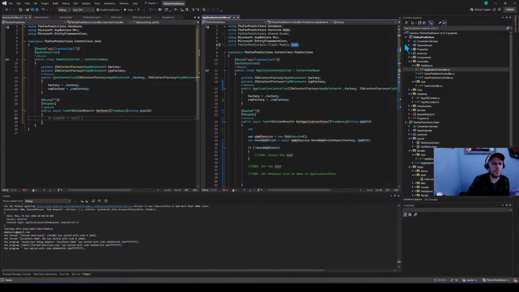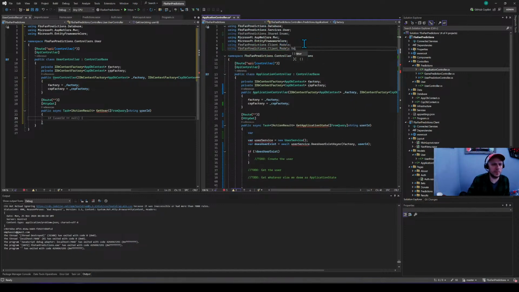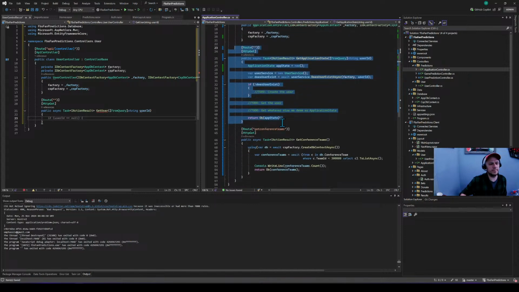So we got client models. Probably want dot user as well. So var, we're going to say application state, appState equals new, and then return Ok(appState). So this is how we actually get the application state.